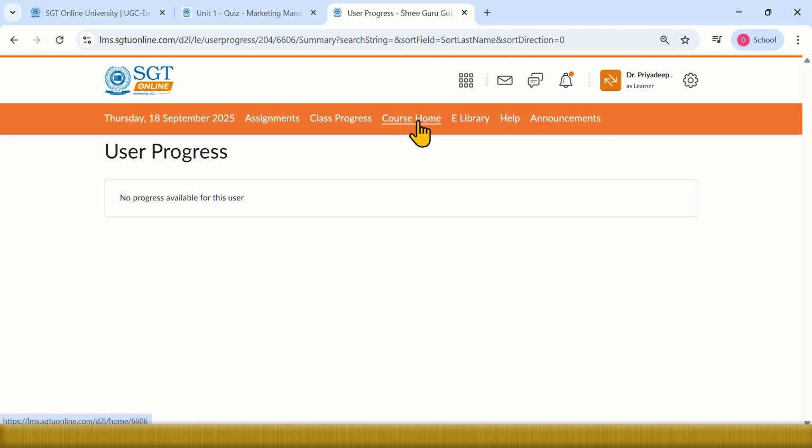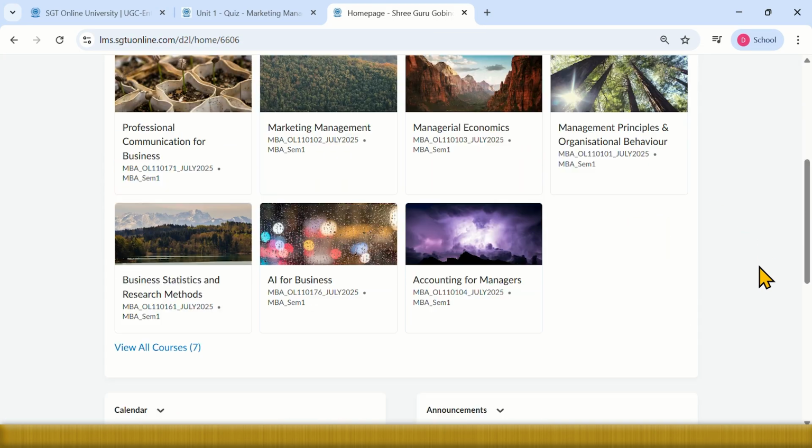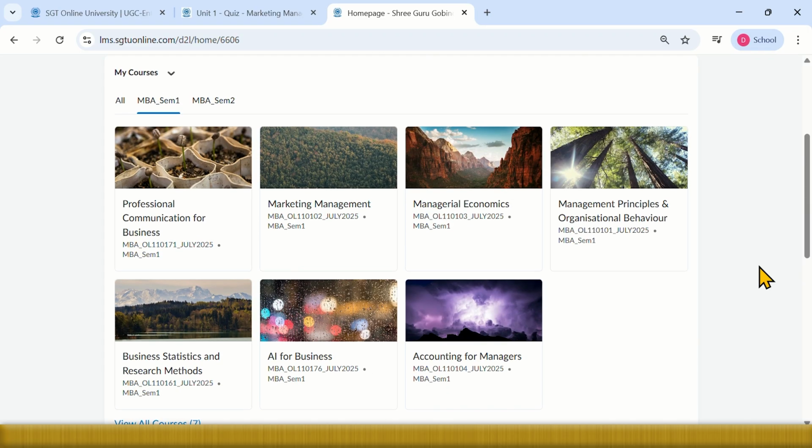Next, it can also take you to course home, where you can check the different courses which are available for you in this semester. You have to cover the content, read the content, understand the concepts for all the courses, and then these courses displayed on the screen would be having an exam in the end and some assignments in the middle of the semester.